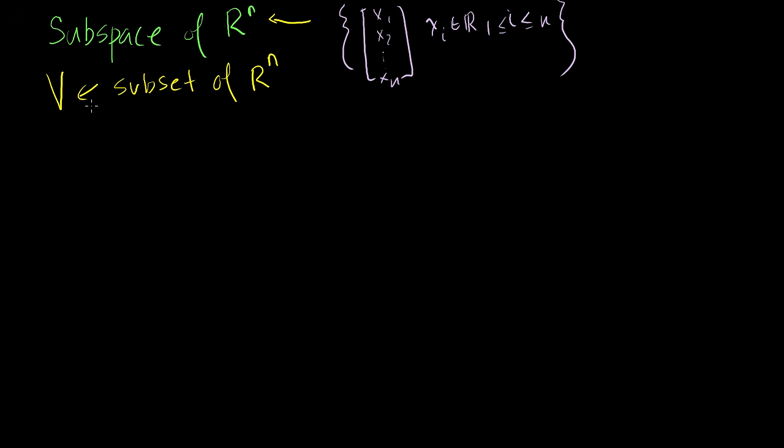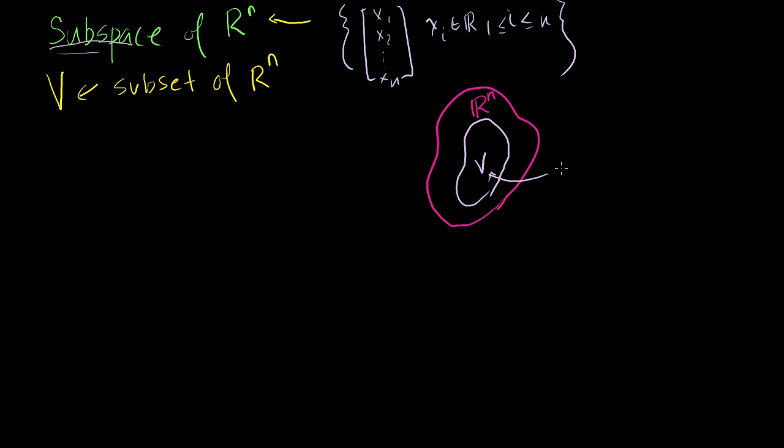It's just an infinitely large set of vectors. V, I'm going to call a subset of Rn, which means it could be all of these vectors, or it could be some subset of these vectors. Maybe it's all of them but one particular vector. If I draw all of Rn here as this big blob, so these are all of the vectors in Rn, V is some subset of it. It could be all of Rn, I'll show that in a second. But let's just say this is V. V is a subset of vectors.